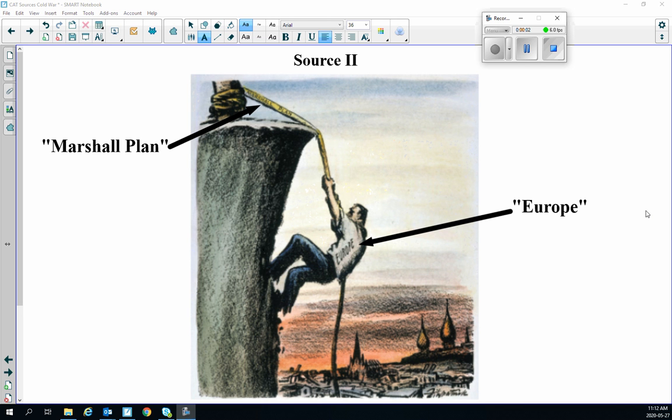Hey there again, Social Studies 30-1, taking a look at our second source. Our theme of the week is, of course, the Cold War, and I guess if you wanted to get specific, the Marshall Plan. So today is a cartoon. This one is actually right out of your textbook. I like it. It's very effective for a bunch of reasons. I'll give you a few seconds to examine the cartoon and then we'll take it apart.